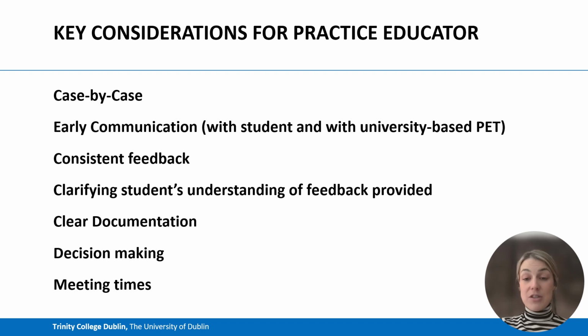So after each time you're giving the student feedback, you're clarifying that the student has understood the feedback. I've just given you this piece of feedback relating to your communication. Can you please describe to me how you've interpreted this feedback? And ask them to explain to you what they've taken from the feedback provided. As I've already said, around clear communication, documenting relevant conversations, relevant supervision, informal and formal sessions that you're having with the student around the time, phone calls or conversations you're having with support mechanisms available to you.